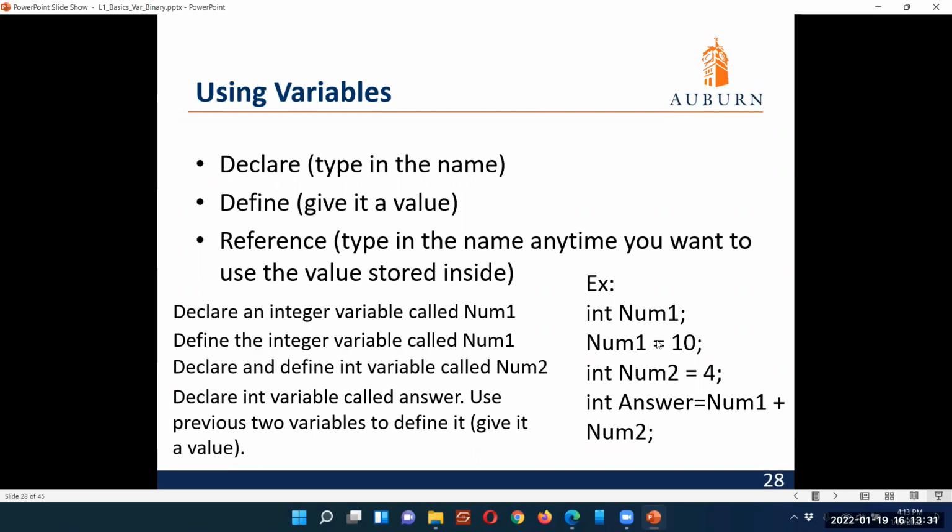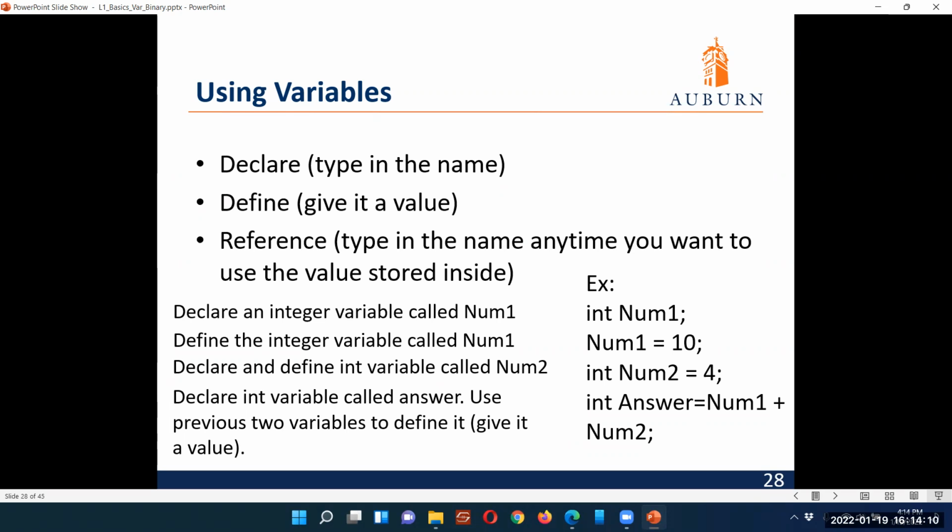So in C, the equal sign always represents an assignment statement. The equal sign never means anything else. It's always an assignment statement, and it always works the same way. An equal sign always takes some value on the right and stores it inside some variable on the left. It's always right to left. And the thing to the right must have a value, and the thing to the left must be a variable.